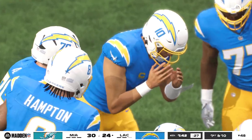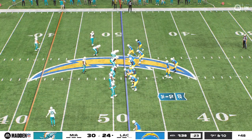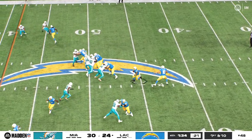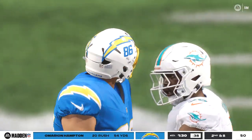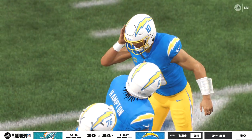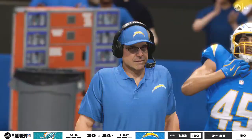And now we're at the point of the game, Mike, where someone has to step up and make a play. It's exactly what this quarterback and his receiver did. It gives them now a fresh set of downs and a chance to go down and make this game very interesting. A modest gain. He was taken down maybe 2 yards. 50-yard line. It's 2nd down. A gain of 2 brings up 2nd and 8.